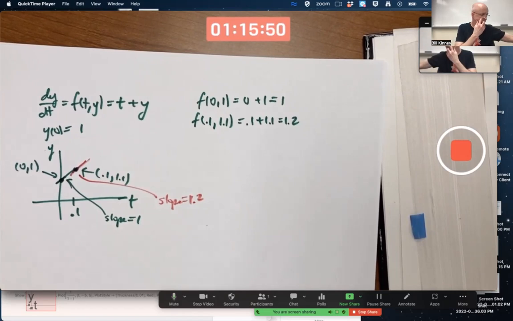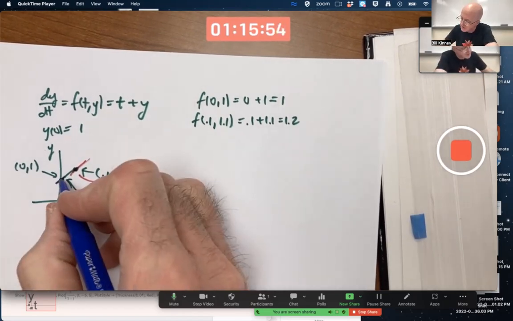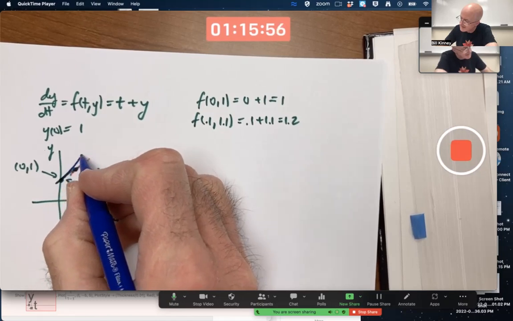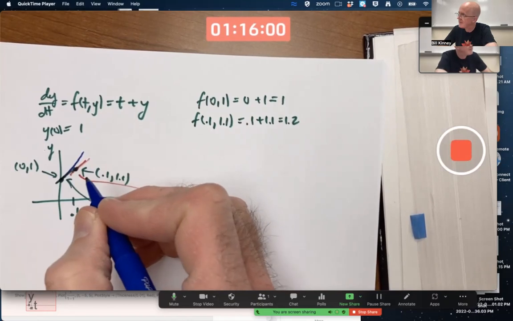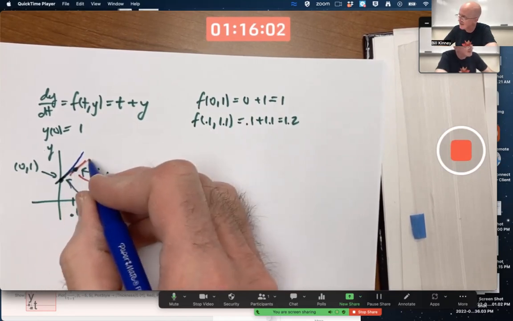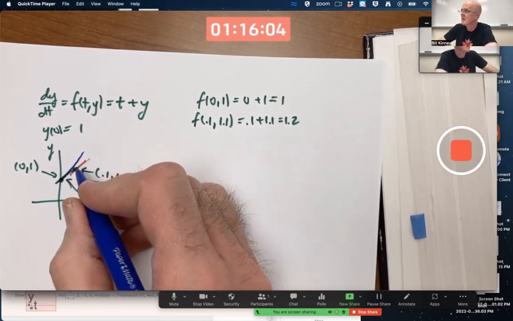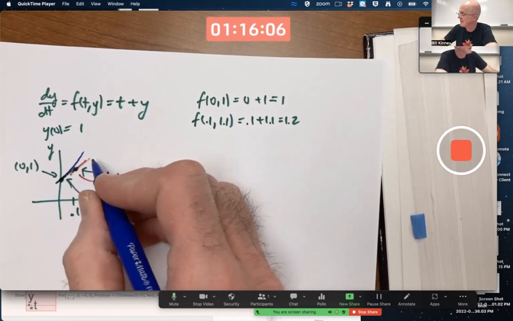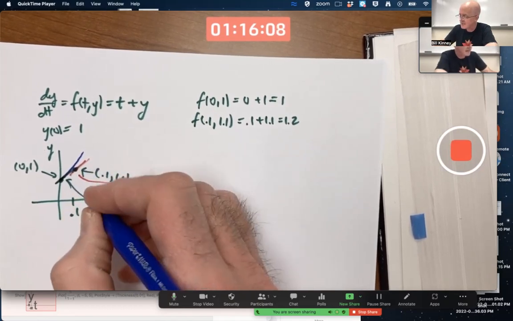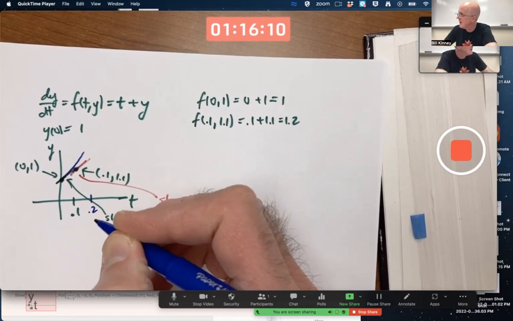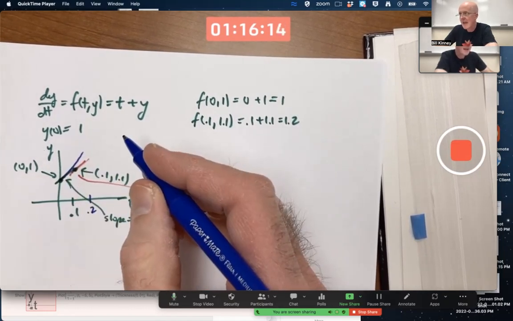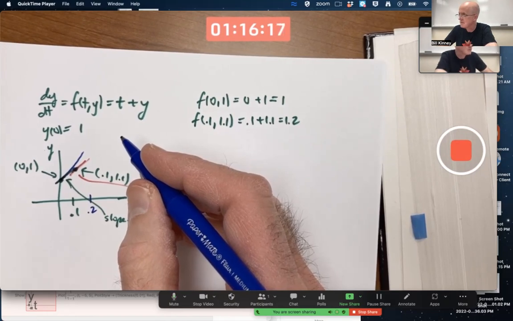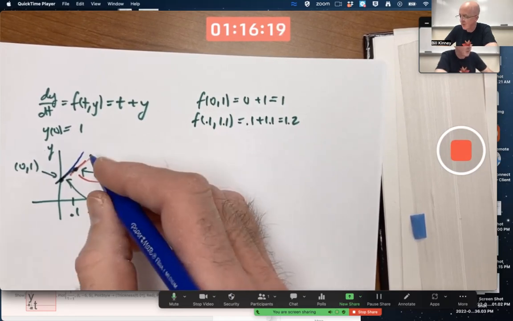Now realize we made an error here in approximating the true solution. The true solution probably is doing something like this. And this point is not even on the graph of the true solution. So by using this next little line segment, and its slope there, to approximate the solution over the next interval from 0.1 to 0.2, we've already missed the solution. We're already off of it. But hey, life's imperfect. Do it anyway.